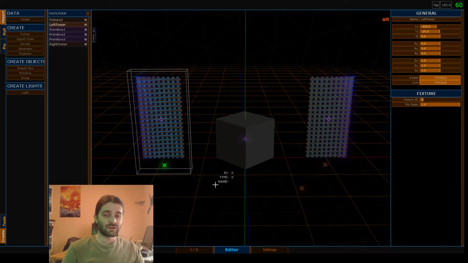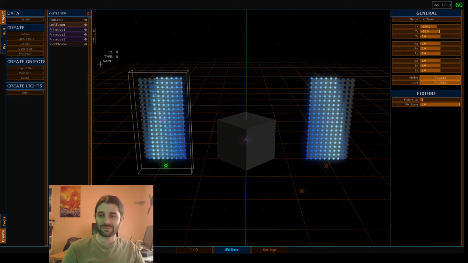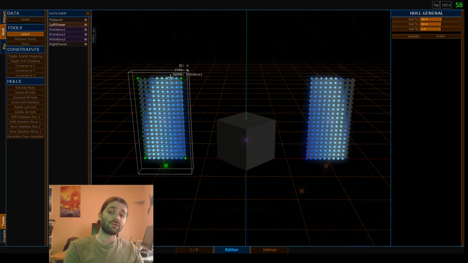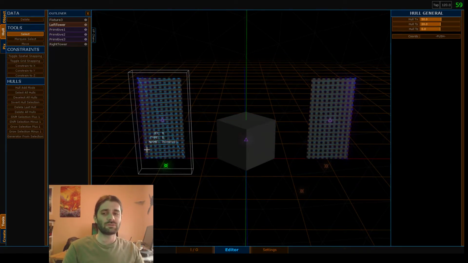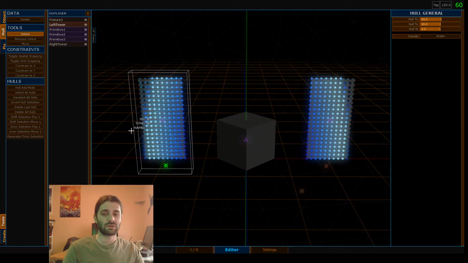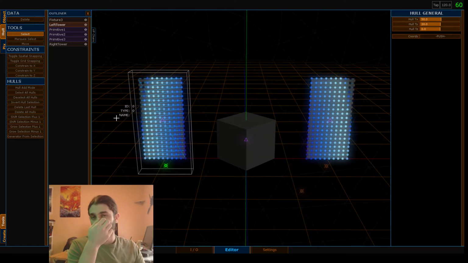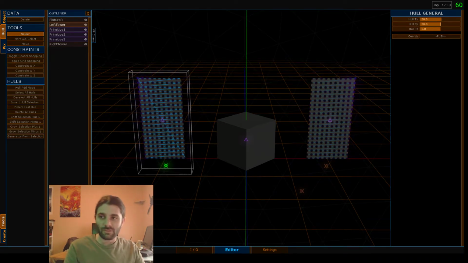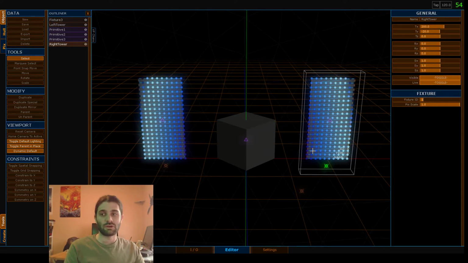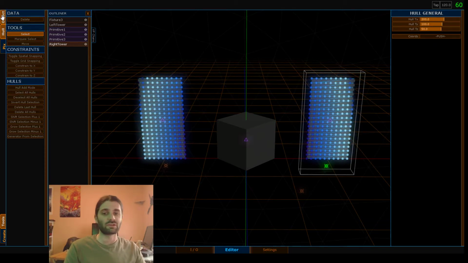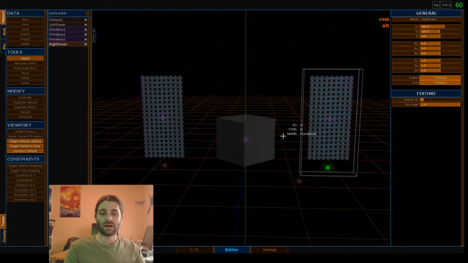If you're like me and you're kind of retentive about things being as simplistic as possible, you can also get rid of your hulls at this point. Although I wouldn't recommend it, because if you want to go through and tweak stuff... well, the hulls are only necessary if you have a generator. If you don't have a generator, the hulls don't do much for you, so I guess it's up to you. It's really not going to make too much difference, but it just makes things look a little bit cleaner in your viewport, like it does here.